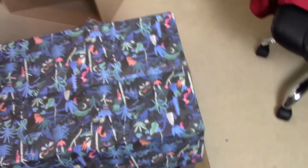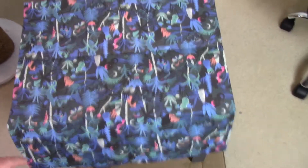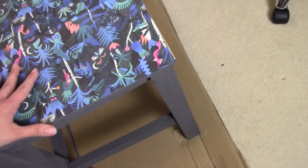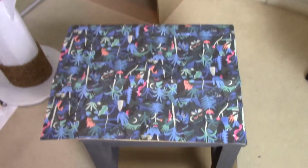And what I need to do is wet this wrapping paper, and I also need to cover this top bit in a PVA glue or Mod Podge and water mixture. Then I'm going to put the wet wrapping paper on the top, and then again cover it in the PVA glue and water mixture on the top. So what I need to do is just measure this up and cut it out where it fits, and then I can carry on with it.